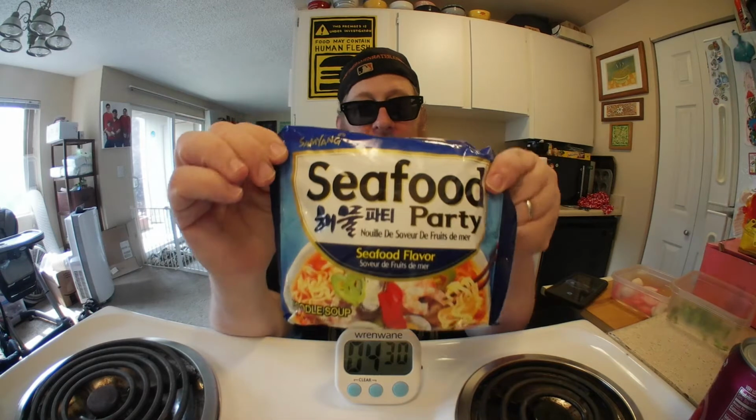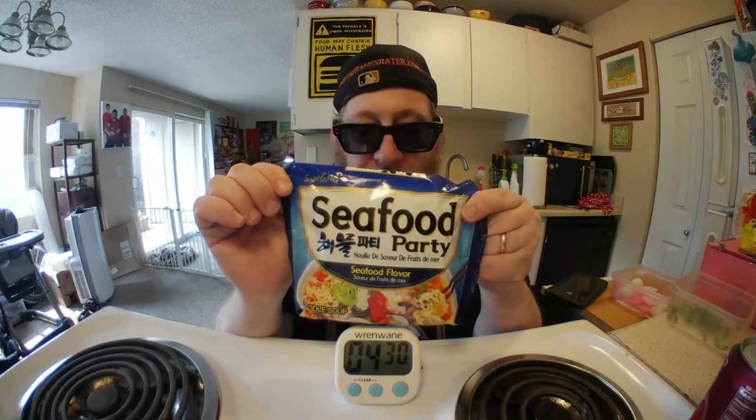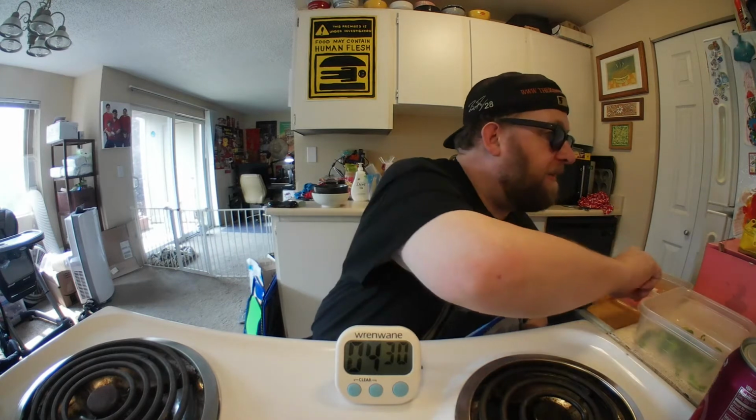Today, okay, so everybody's heard of the fire noodle, right? Well, there's also products that they make that won't burn your head off or make super hot. Like this. How come this isn't one of the most popular instant noodles out there? I mean, it might be, but dude, seafood party. Come on, let's have a seafood party. That's what we're doing today. We're having a huge freaking seafood party. You're going to lose your mind. Your face is going to fall off due to happiness.